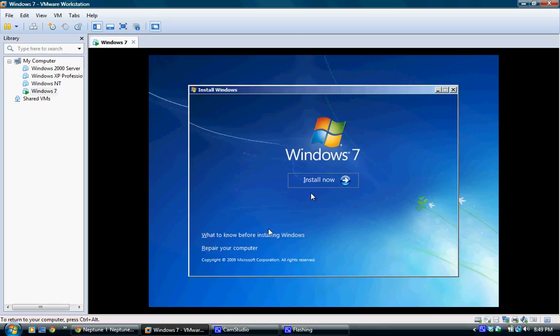Next, and so since we would be booting from a CD to install this, you could use that CD to repair your computer or to upgrade. So yeah, this would be an upgrade. If you wanted to go over the things you needed to know before installing, they're here, like the licensing information and a lot of stuff that you probably don't want to go through now.